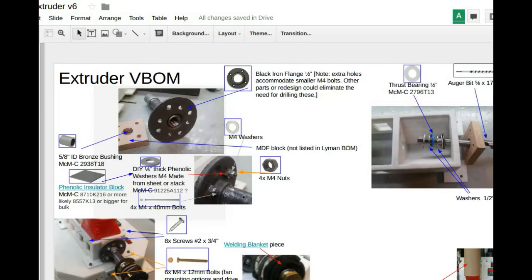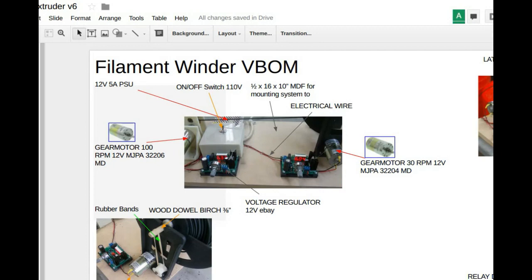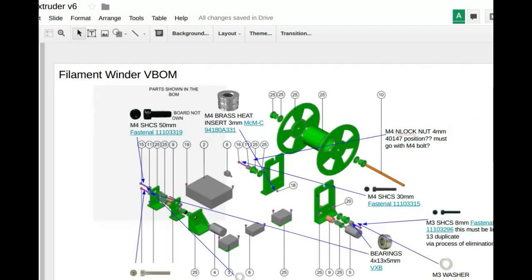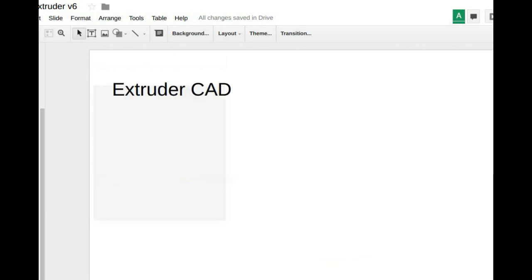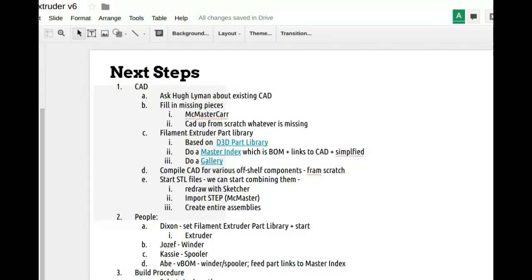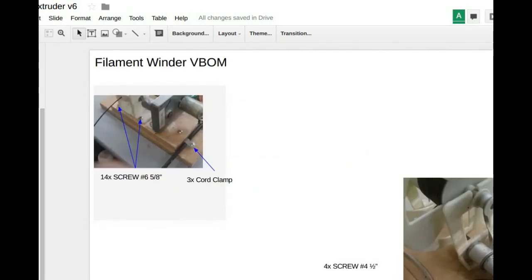Yeah, there isn't much overlap between the extruder and the spooler. I don't think so on some of the parts; the bolts and screws are somewhat different. I think most of the bolts and stuff can be pulled from, or should be available in, the part library. They're standard metric, so I don't know. There's probably a couple parts that need to be pulled from McMaster-Carr, like a bushing. I think that's ordered from there. I think people can maybe divide into working on the extruder and the spooler at the same time.